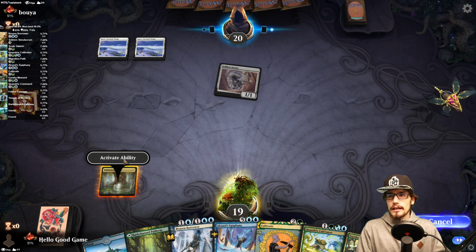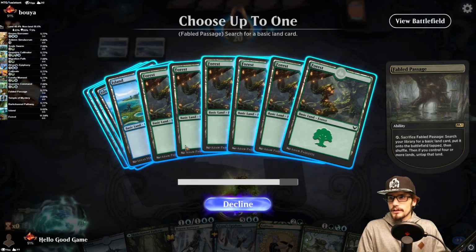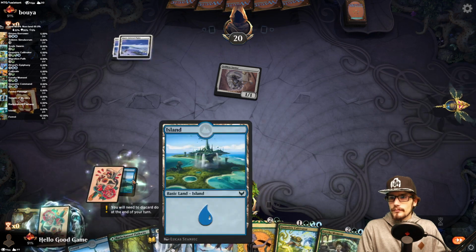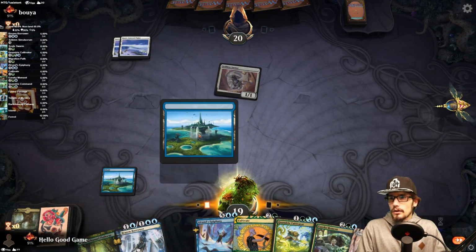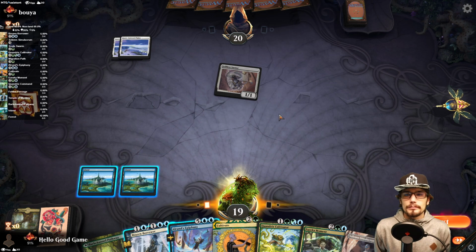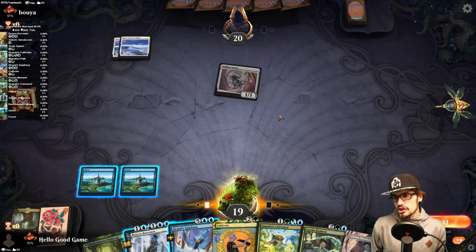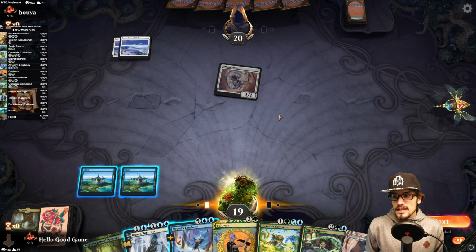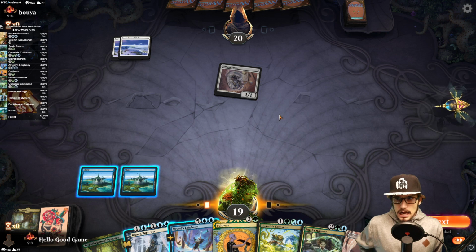And we're going to take a forest here. Oh, it doesn't matter. We can take an island. Does not matter at all. So here comes the question, right? Do we want to hold up Petty Theft this turn? Do we want to interrupt their play? Or do we want to just run to the side? It's cheaper later. We have a Eureka Moment and a Solemn Simulacrum off the top. That's pretty nasty.